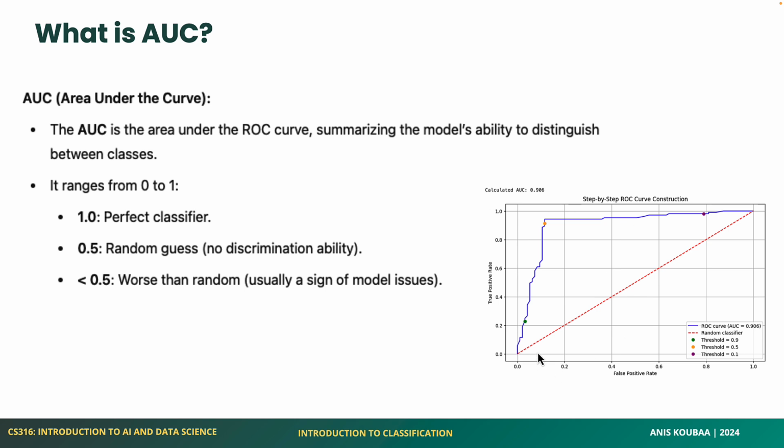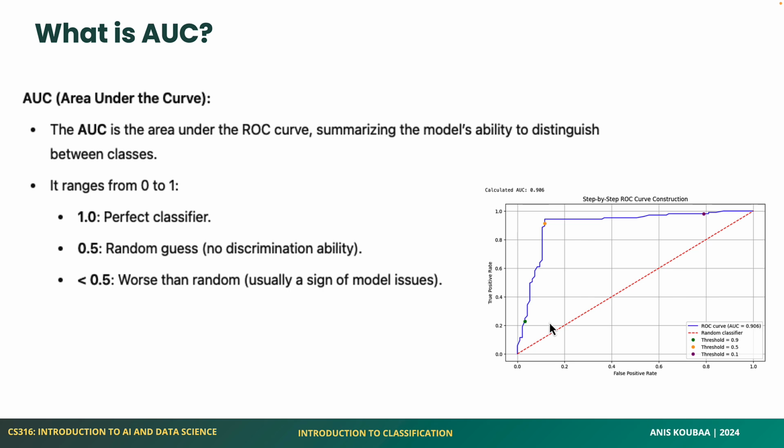Below, see the area under the curve: it is the area under the blue line. From here to here, from this point to this point, all this area is considered the area under the curve. It is calculated, so it will be a value between 0 and 1. Okay? Now, for example, for the case of yesterday, it was 0.91, so it means a good discrimination model. The closer it is to one, the better the performance it provides.